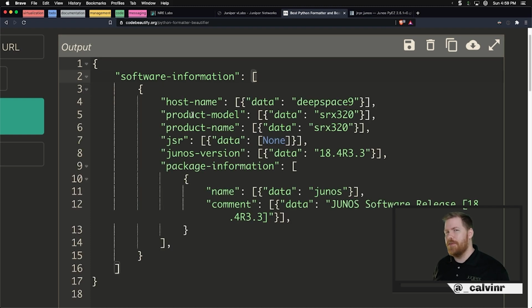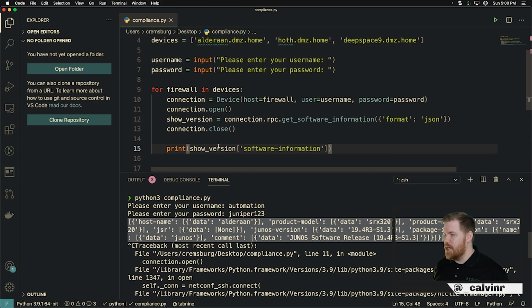So we have a couple of different things that we can do for this here. We could write a for loop to iterate over this list, and that will absolutely work. But that doesn't really make sense in our case because we're just working with one object inside of that list. Actually, let me just ask, can you recall how to reference the first object in a list in Python? That's right, it's the 0 index, right? So let's go ahead and return back to our script, and let's say give us the show version, software information, but give us the 0 index.